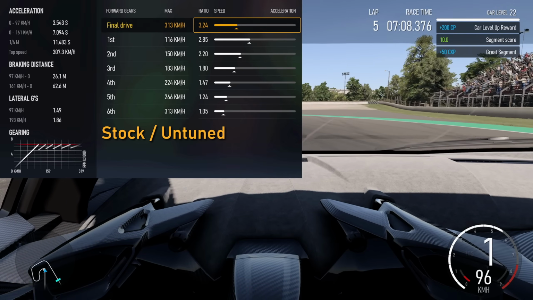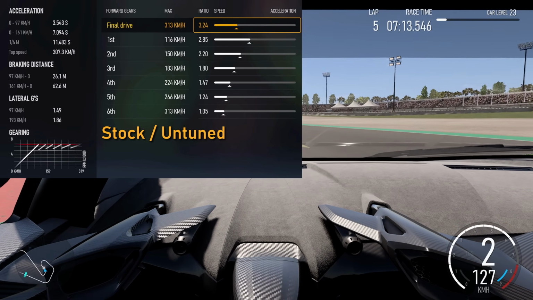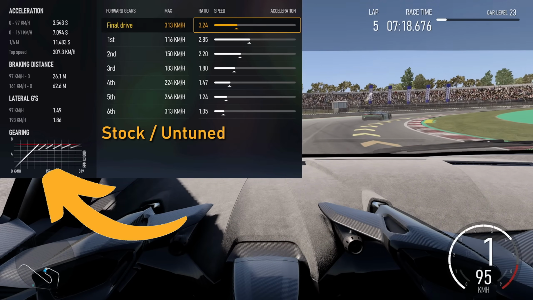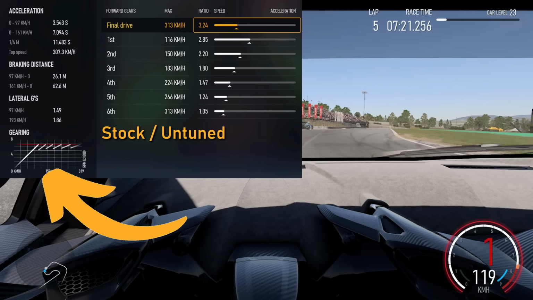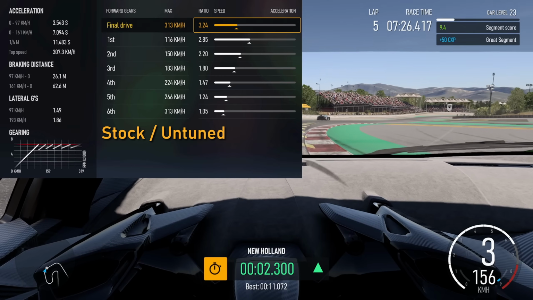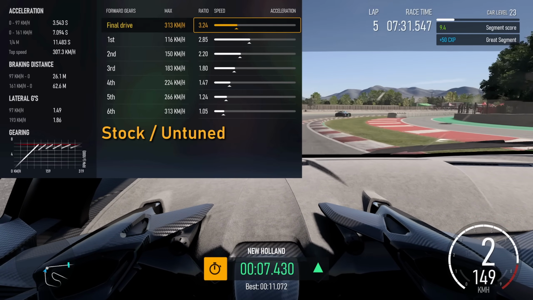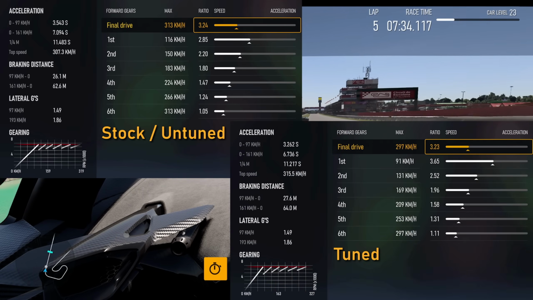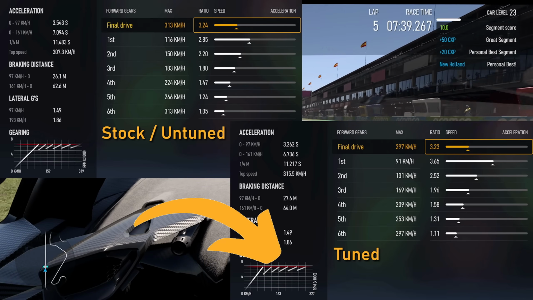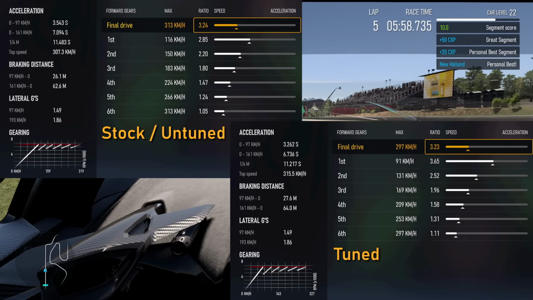For this car, we need to adjust all the gears though, since it's mostly just the first one which is too long. A good indication of what to do can be found in the bottom left diagram. You want your gears from third onward to be somewhat similar in shape, with the second being a bit longer and the first obviously being the longest. As you can see, for the Lambo I pushed the first gear quite a lot more towards acceleration and the second one a bit as well.